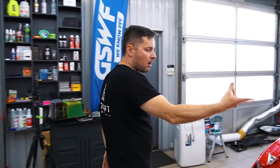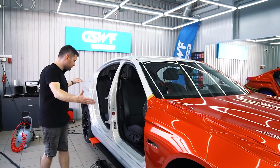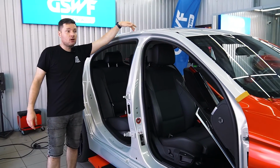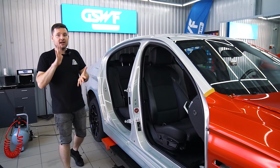Bonnet is done. Now I'm working on the front fender. I still need to cut this top part. And this side is still silver. Yeah, we need to wrap inside and outside. The roof is going to be wrapped in gloss black. The antenna is going to be wrapped in gloss black as well, to match the mirrors and some other gloss black accents.